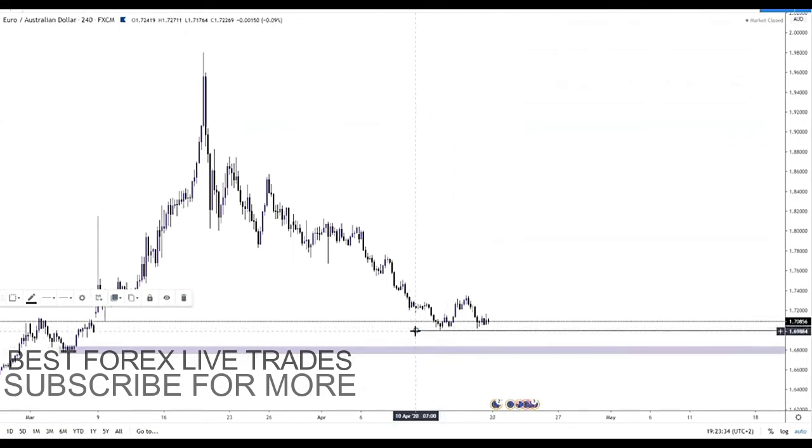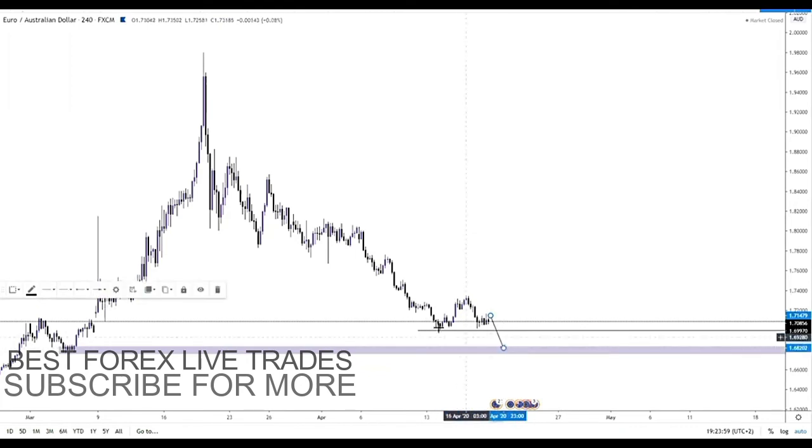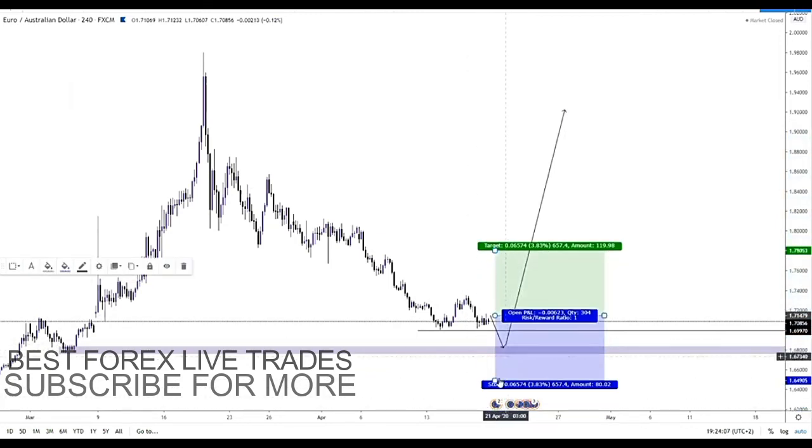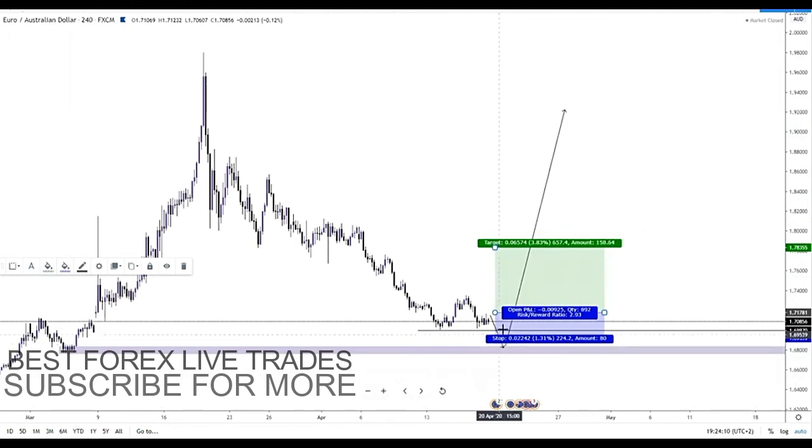Now I'm looking at this area here. This is a support, a potential double bottom formation. If I'm seeing this, how many retail traders are also seeing the very same thing that I am seeing? A lot. So if a lot of them are seeing it, shouldn't I expect maybe a potential spike to the downside to take out early buyers, people who took long positions here, before I have a continuation in this price? Those are the things that you can ask yourself, about how you can deal with these kinds of situations.